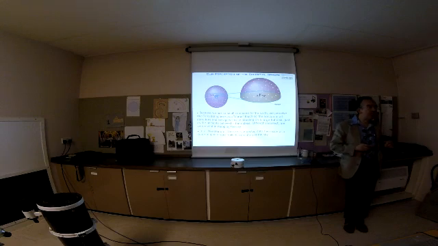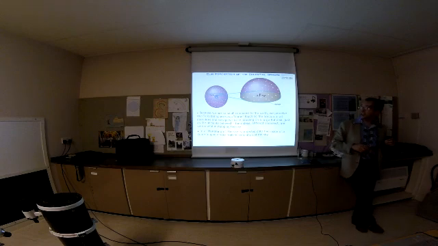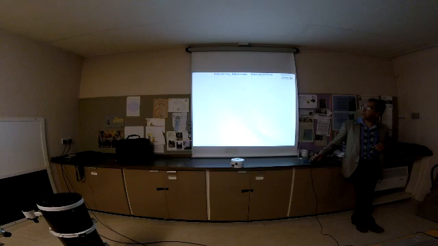In fact, if you've been to a planetarium, you'll notice that the sky is projected onto the inside of a dome, and that gives a very realistic representation of the sky. An observer anywhere on the Earth will only be able to see half of the sky at one time, half of this celestial sphere. So let's look at how we map this imaginary sphere.